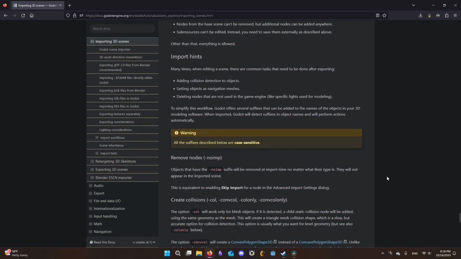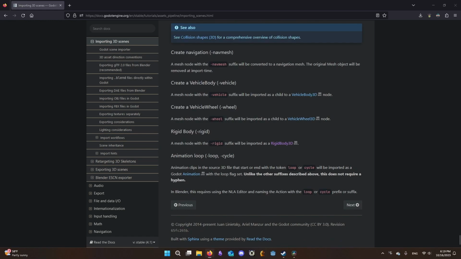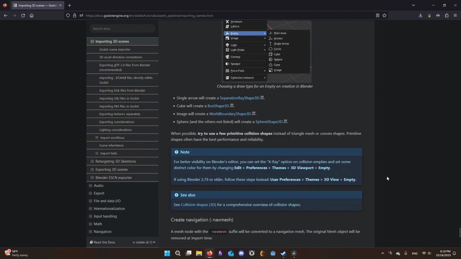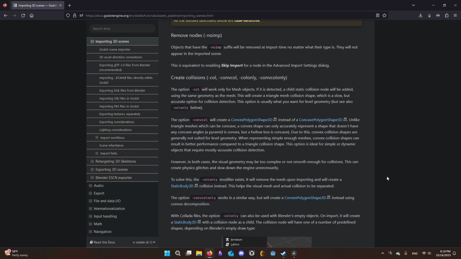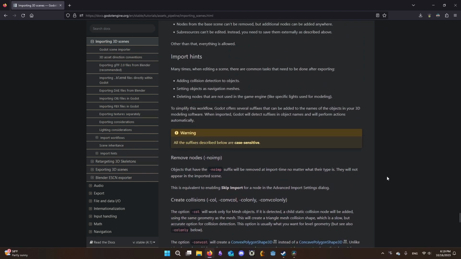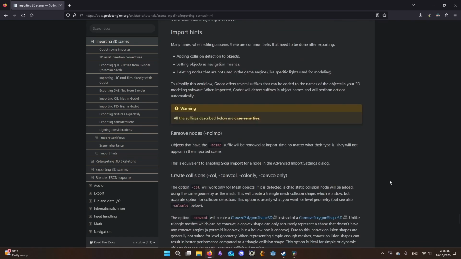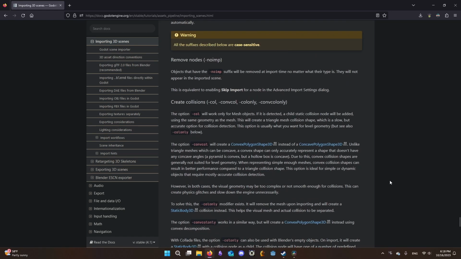So -col only will turn the whole mesh into collision. Now keep in mind that it will keep each triangle, so it tends to be a tad of an expensive form of collision since it may be too complex. So keep that in mind when importing a level and want to build a nav mesh out of it. -nav mesh will go ahead and convert that mesh into a nav mesh. It's pretty self-explanatory. And -conv col only is an option I used in particular because I wanted to actually use these shapes in order to build area 3D nodes that would be accurate to the bases that are contained inside them.